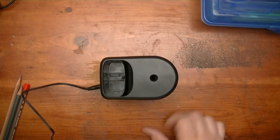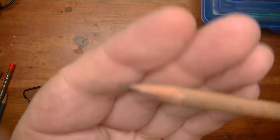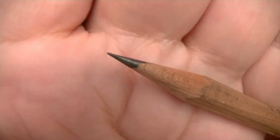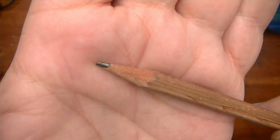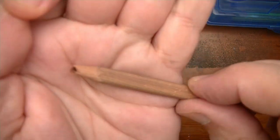Let's bring this back into the center. Let's start off with this pencil right here. You see how dull it is? See, it doesn't have a point.